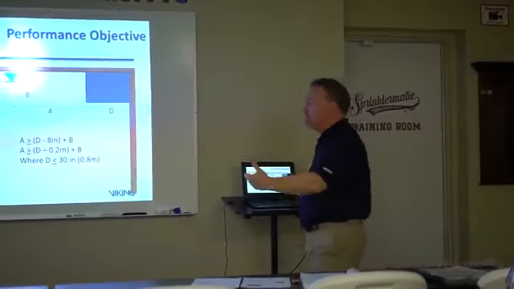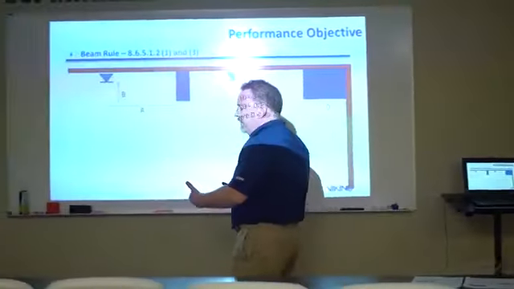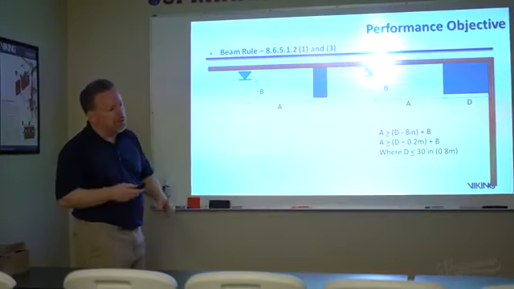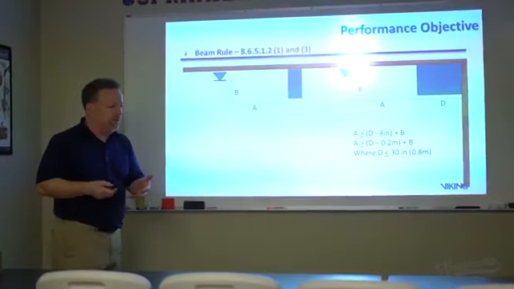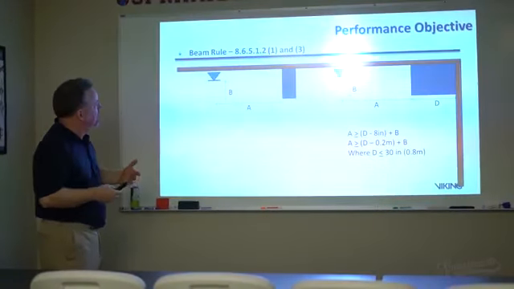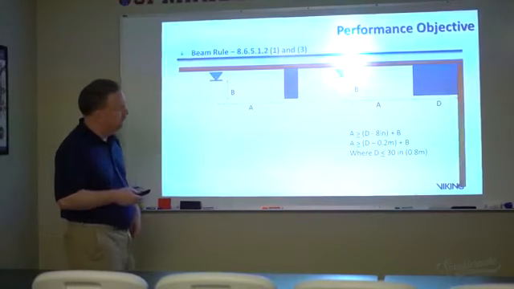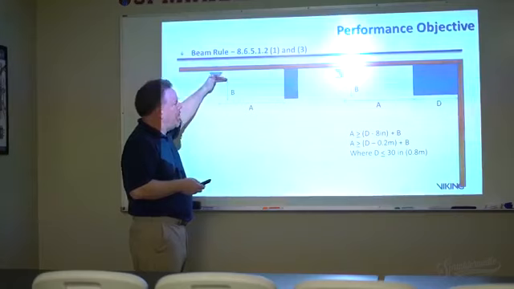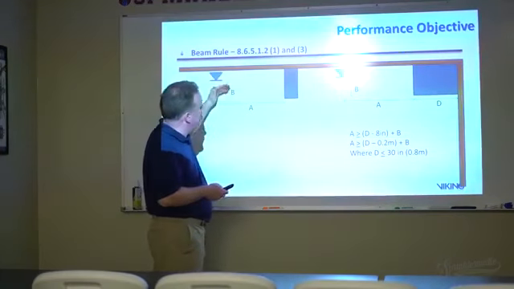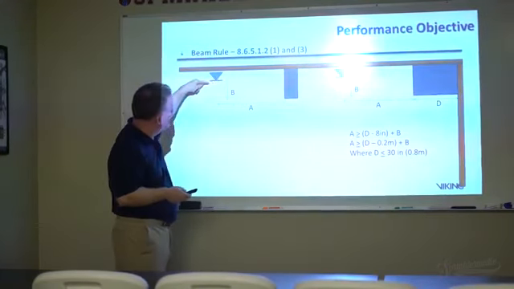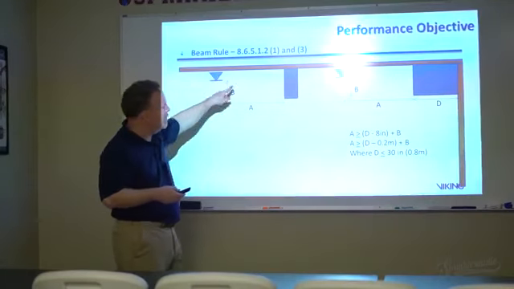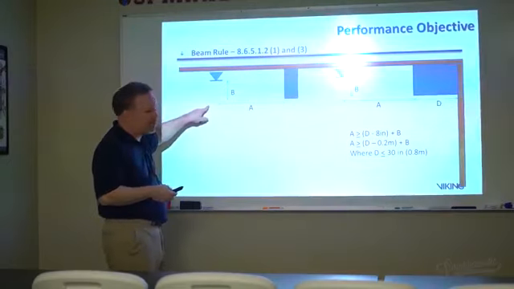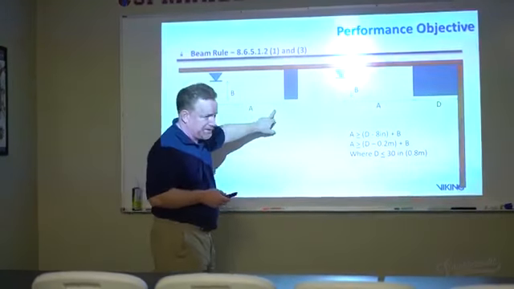All right, now we get into some of the performance objectives, specifically for standard spray. I mentioned earlier there's a couple of different rules that we're using when evaluating obstructions. The first one's called the beam rule. The beam rule says that the sprinkler deflector can be a certain distance above the bottom of an obstruction, depending on how far the sprinkler is from the bottom of the obstruction.